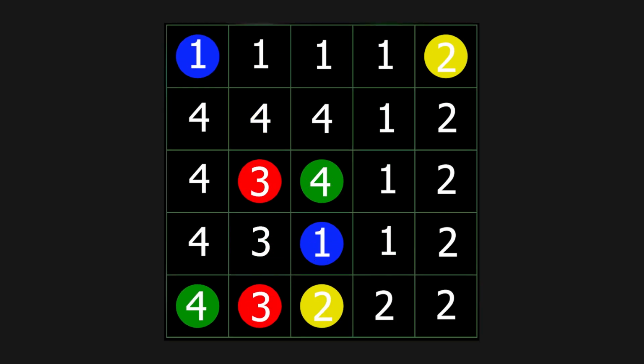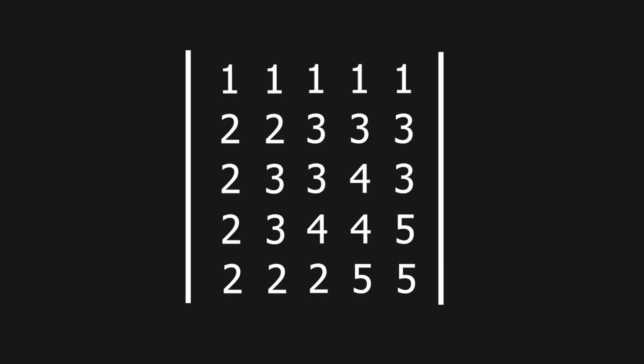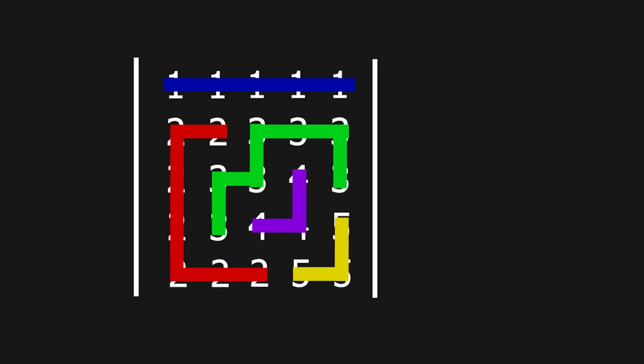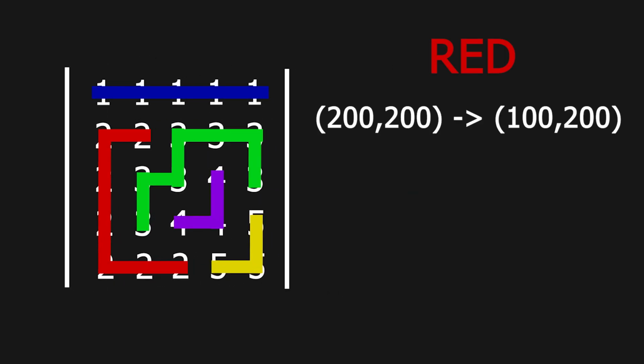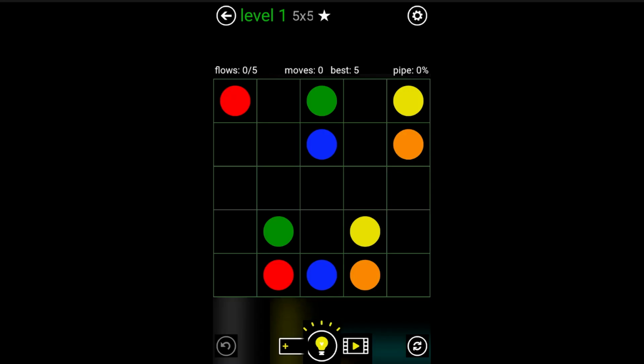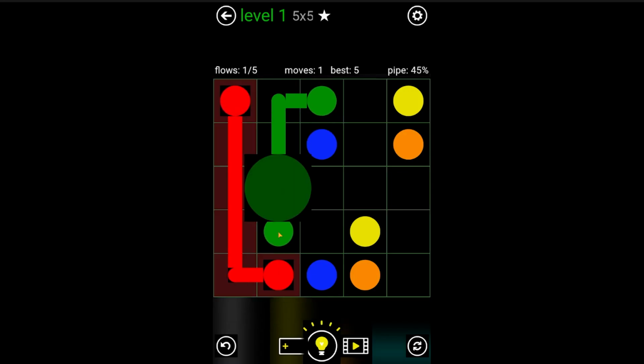Now we have our solution, we actually need to input it, and I'm not doing that manually, so I did some mathsy stuff. Based on the value given to each cell in my array, I can determine a path from the start to end node for each colour. So I translate that path into a series of mouse drag commands by figuring out the screen location of each grid square. And I hit execute and voila, works first time.